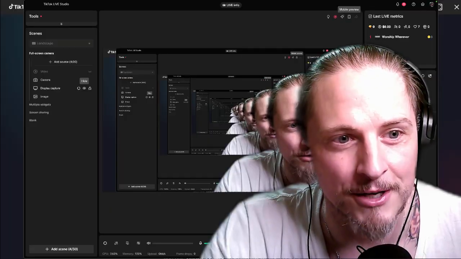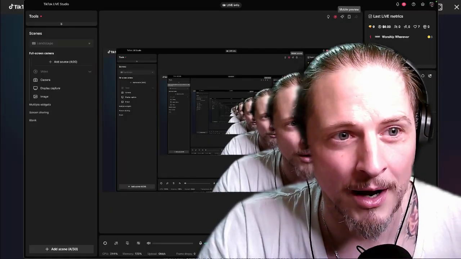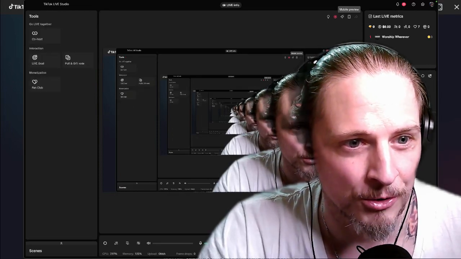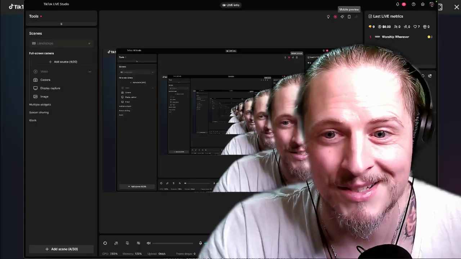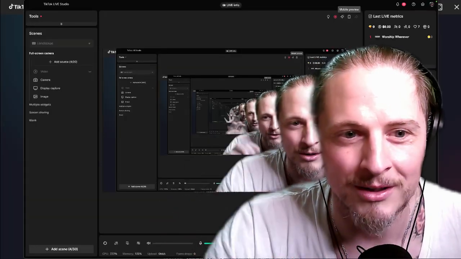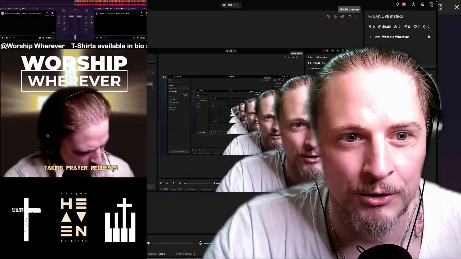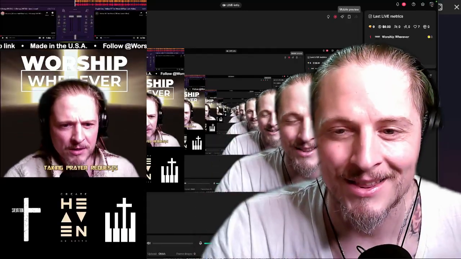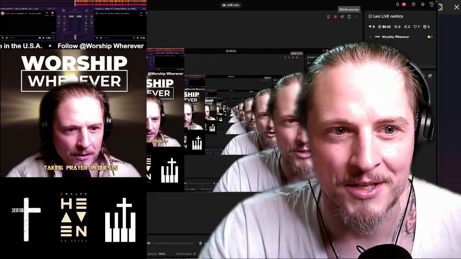It changes every day. So on the left-hand side, first, we're going to go to tools. You don't really need tools. I'll go into those later. But to set up your layout and to give you a very cool streamlined live setup, this is what we're going to be working on today.